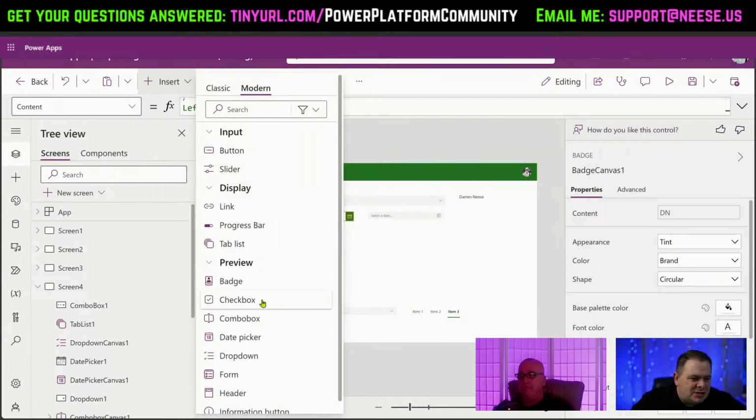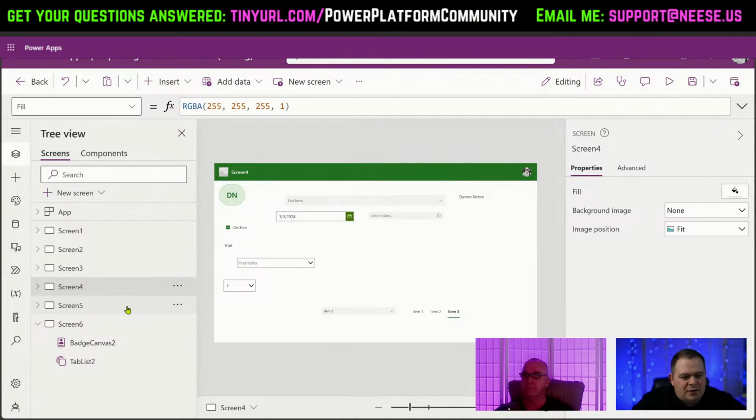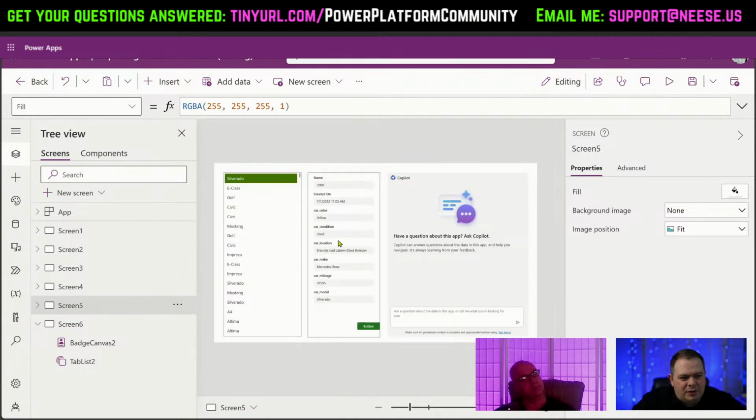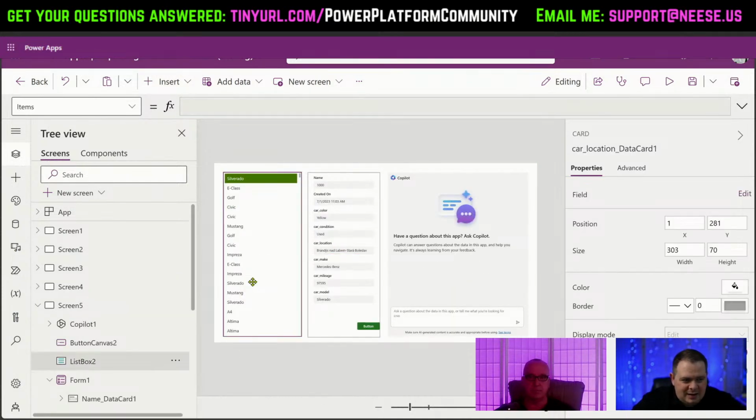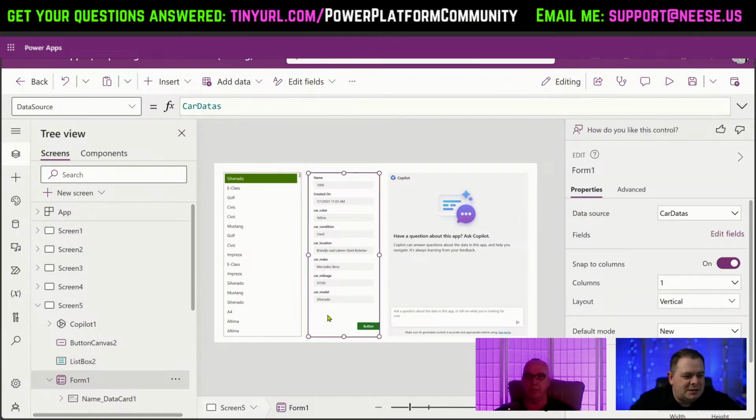So that's the badge control. We talked about the checkbox, the combo box, the date picker, drop down. And then we've got this screen over here where I was playing with the form control. Now this is just a regular list box control. We could have used a gallery, and we set up this form.